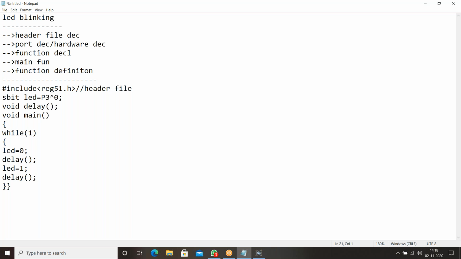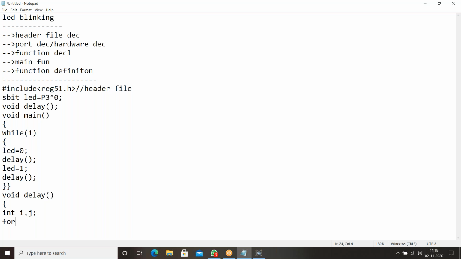Here I want to write the function definition. Next step is function definition. Observe this very carefully: void delay. I'll tell you why I'm writing all this stuff here. I'm declaring the integers i, j.